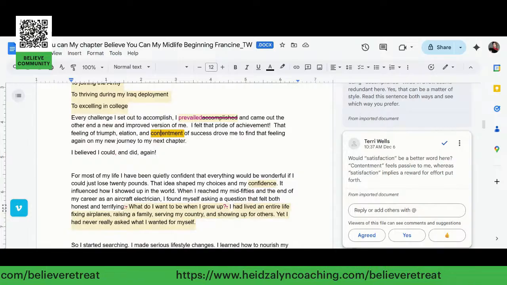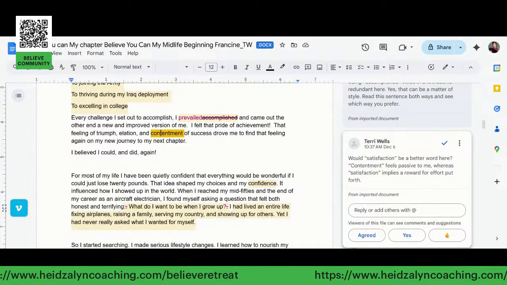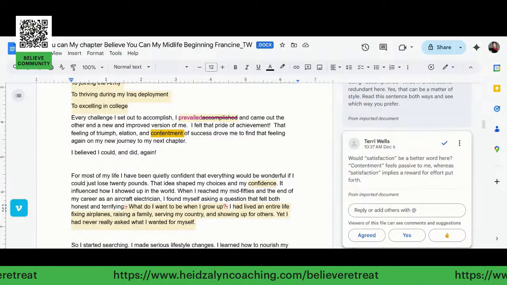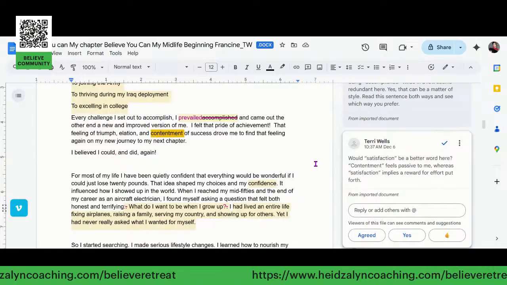So satisfaction sounded to me less passive. Contentment is just contentment, but satisfaction to me implies a reward for the effort that was put forth.